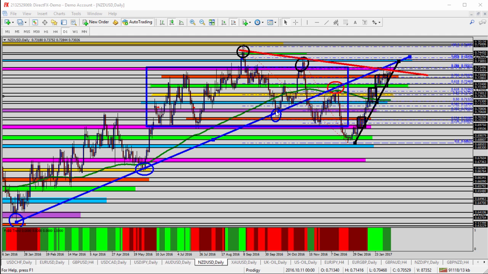Now, over the past several months, really back to July and August of 2016, you can see the falling red trend line, the black circle at the top showing us a resistance high, the black circle in the middle showing us a resistance high. So those are two different trend lines, a rising blue, falling red. Right here where the red circle is, after the market broke back underneath the blue trend line, it came up, touched the red circle, the 100 period moving average, and made a new low.